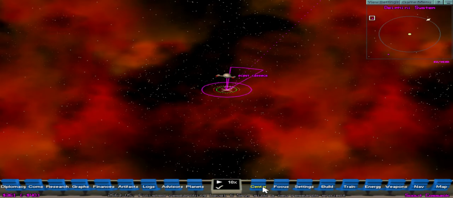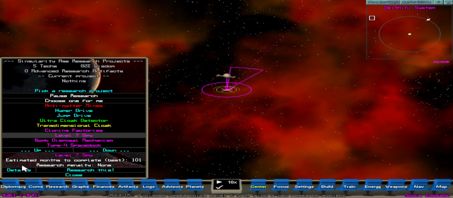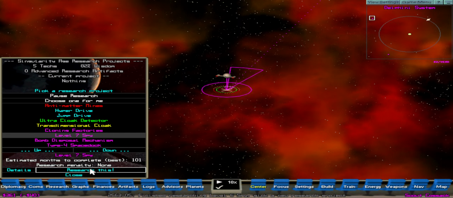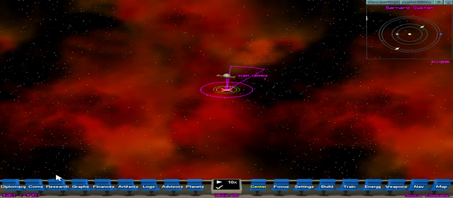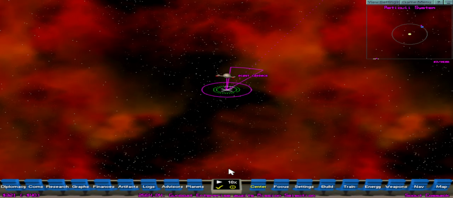Go to that. If I click on this, details, gathers information, there's 20% chance of discovering, so the more advanced your spy, I assume the better they are. And that's all I can assume. So can't do any of these missions because I don't know where they are. So yeah.